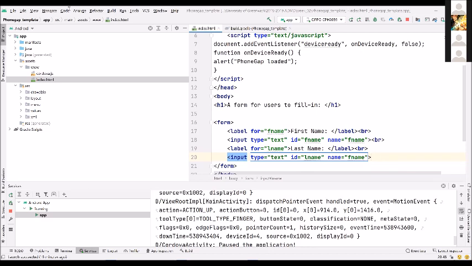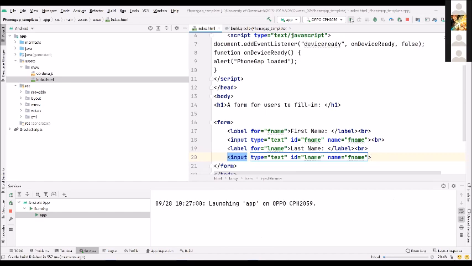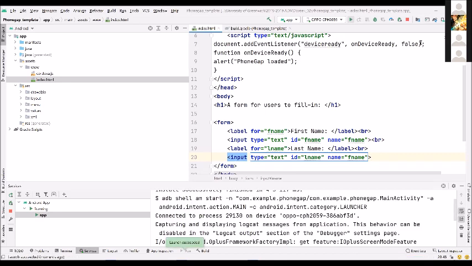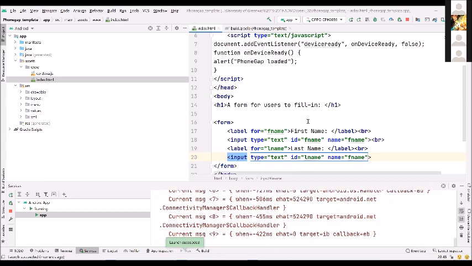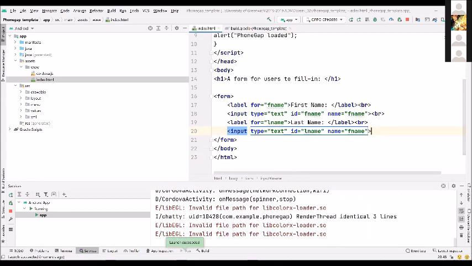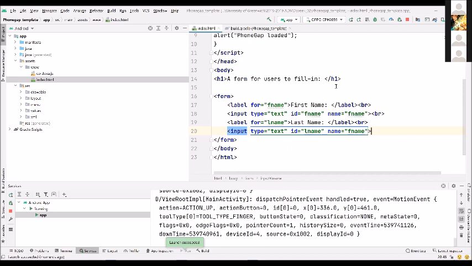So if now I run this up, you have made a mistake on line 20 where there is name, f name. F name you have written on line 20. It has to be L name.